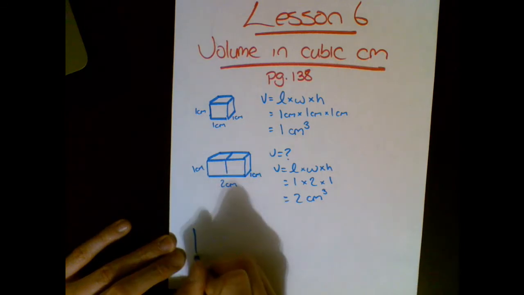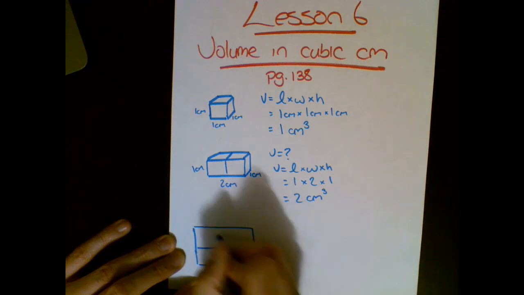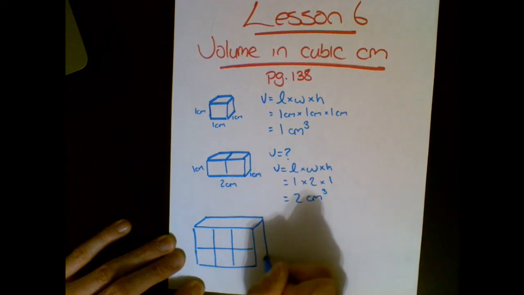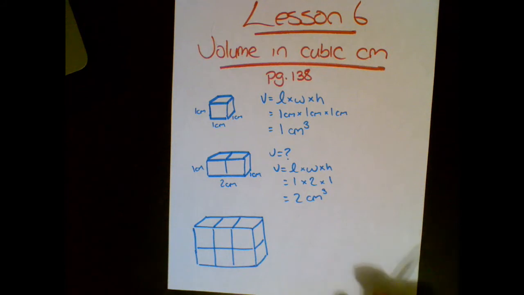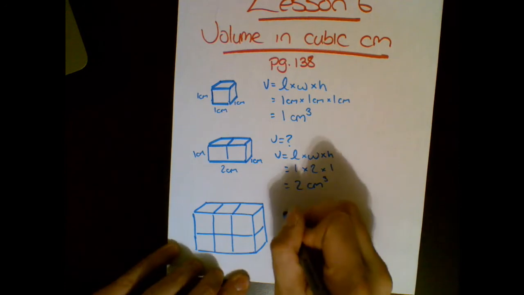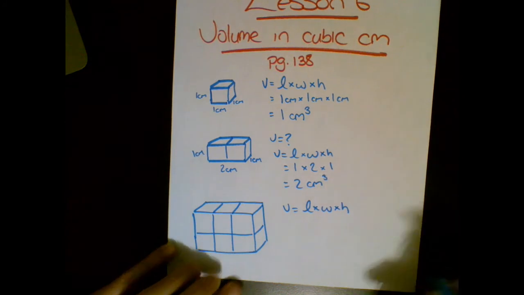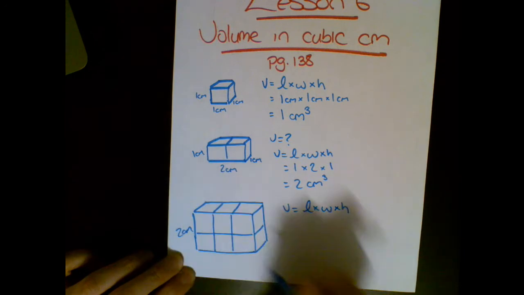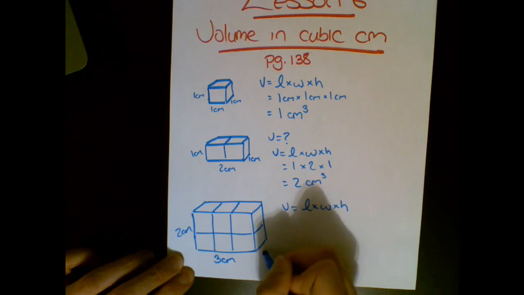I can draw one more shape here, and then we'll get on to some more complicated examples. Being able to draw in 3D helps for sure, but it's not the be-all end-all. So we have another shape here. I want to figure out what the volume is. So I'm going to write down my formula, length times width times height. If I were you, I would label your shapes for sure. So we've got 2 centimeters here, 1, 2, 3 centimeters here, and it's 1 going back.